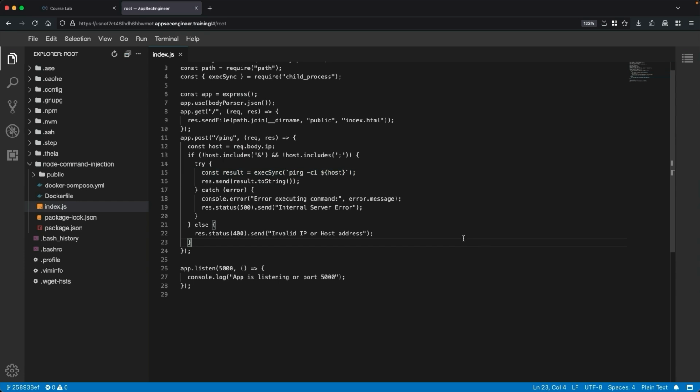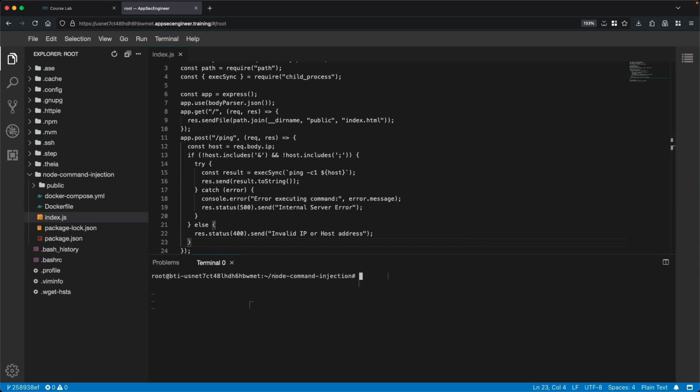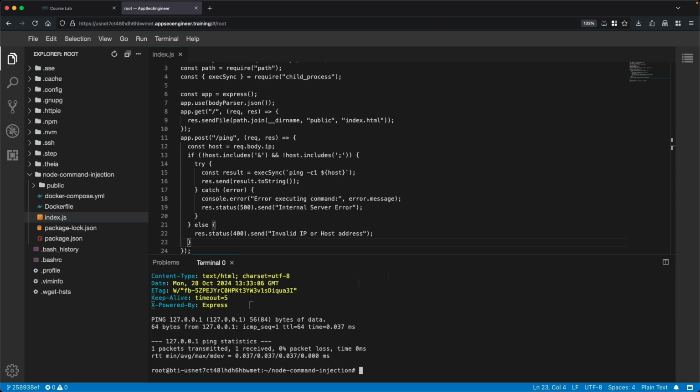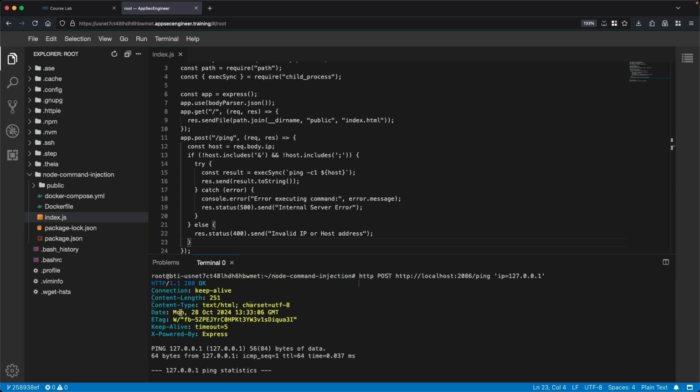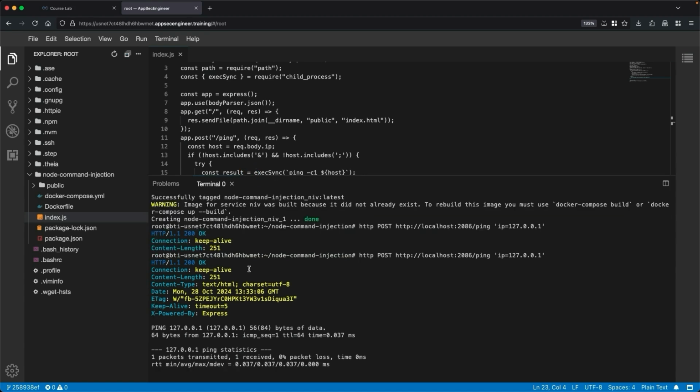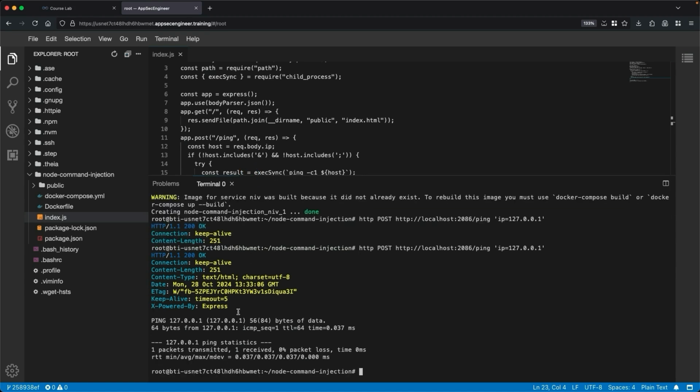Now that we understand that, let us take a look at how the attack would work on an application like this. Let me pull up my terminal. We now have the application running. With the application running, let us showcase normal operation. So what we're sending here is a POST request on the endpoint that the application is running on, and we are sending it an IP address to ping. In this case, this is just localhost. And we see that the application is able to give us information about the IP address.